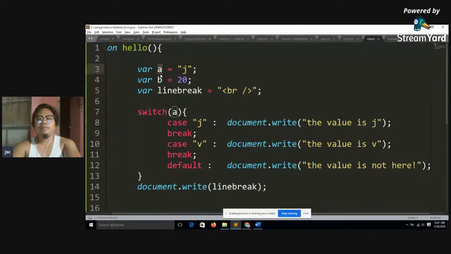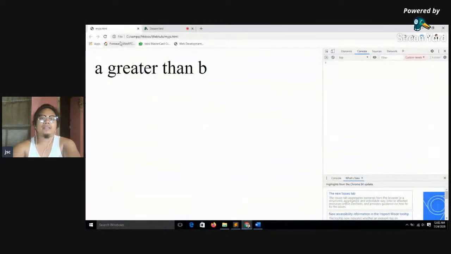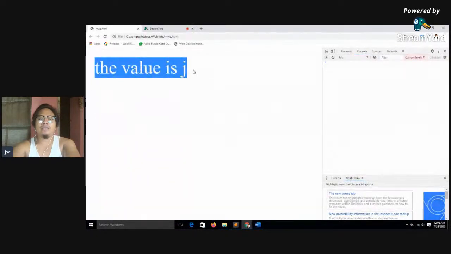Our variable to be checked is the variable a. So the value of our variable a is letter j. Okay. So sa tingin nyo, saan yan papasok? Dito yan papasok sa case j. So let's start it. Submit. Okay. The value is j.